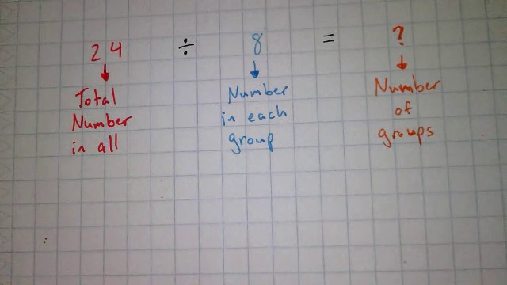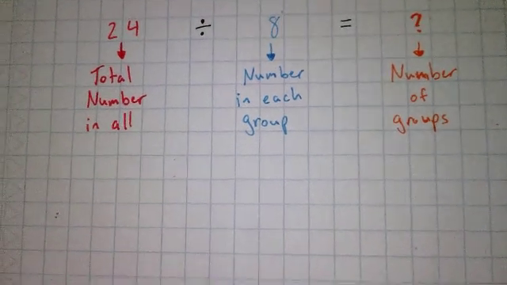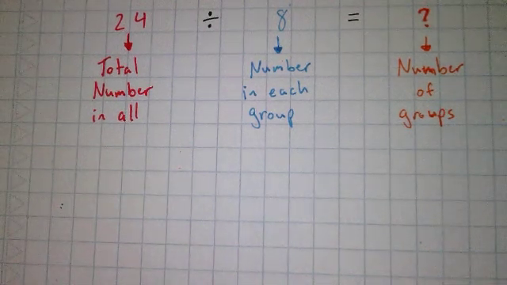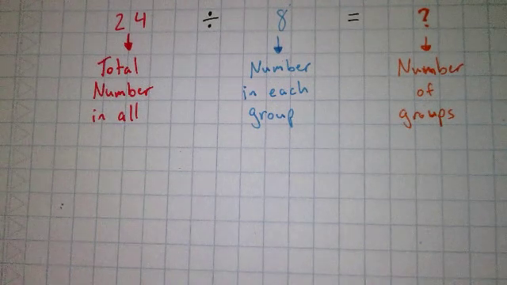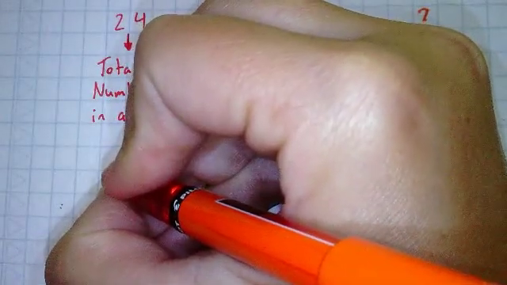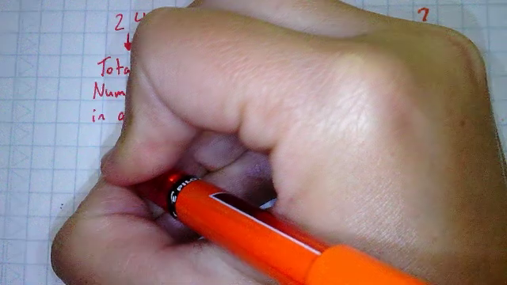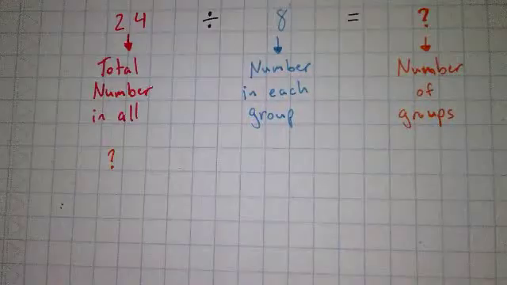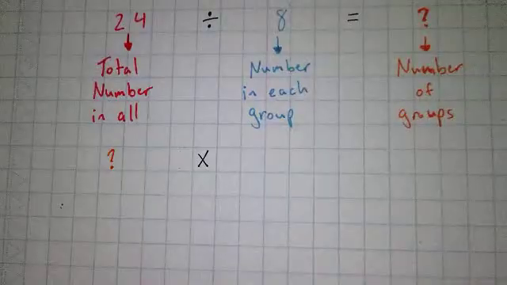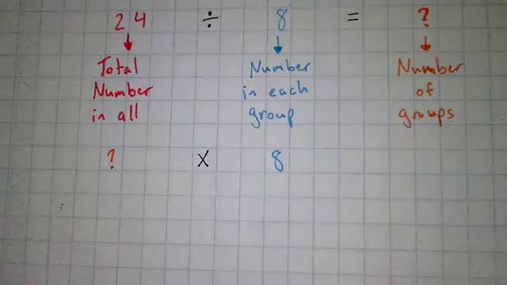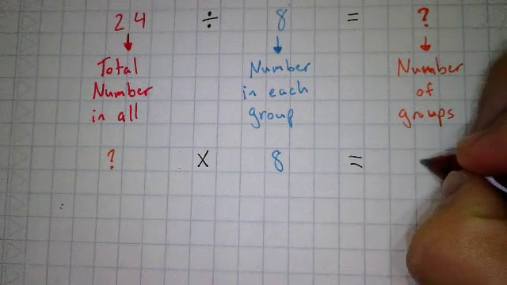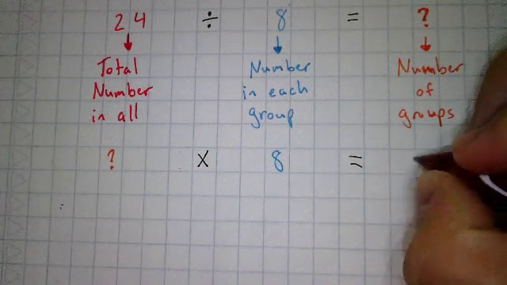Now, we can just flip this around to make a multiplication problem. Does everyone agree? I know I'm not moving it yet. It's still up there. But under, I'm just going to flip my order. This time, I'm going to put my question mark here. Instead of division, I'm going to go with multiplication. I'm going to keep my 8. And now it's going to equal, anyone want to guess what it's going to equal here? Henry? 24.